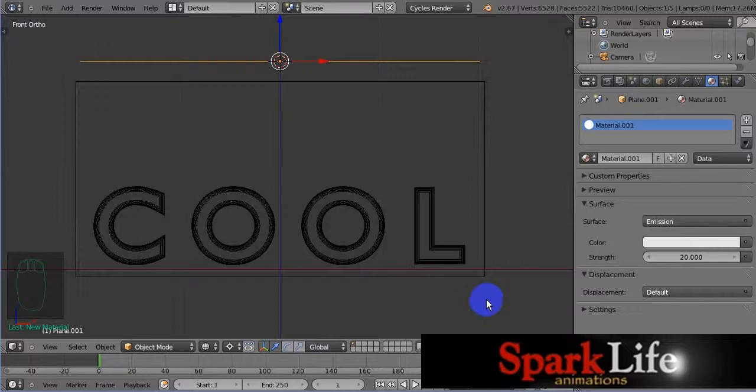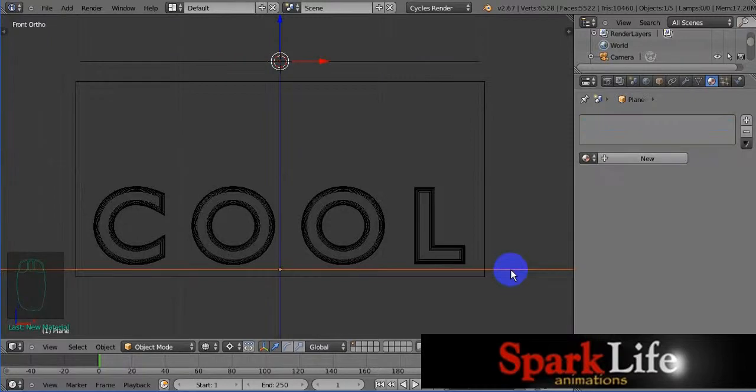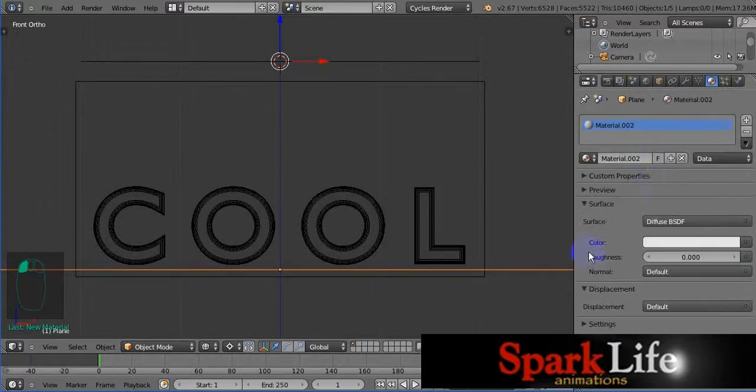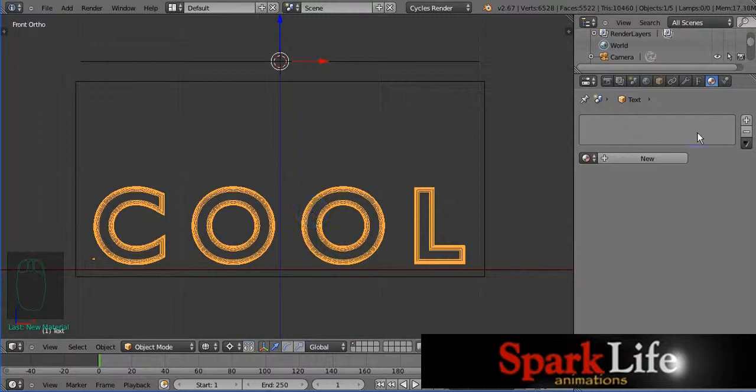Next, I want to allocate a material to the plane that our text will eventually be resting on. And in this instance, all we're doing is we're selecting the default setting. So that will be grayish in color, and we'll just leave it at that. Now we select the text itself, and we now want to convert this text so that it behaves like a fluid.